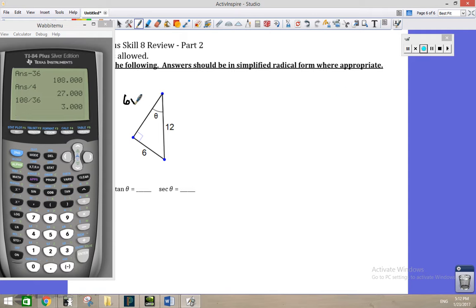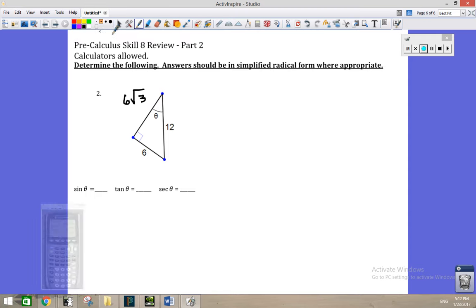So let's also use the idea of similar triangles. I know that I'm going to have to reduce all these fractions. Why not recognize that all these numbers are divisible by 6 and just do it right now? 6 divided by 6 is 1. 12 divided by 6 is 2. When I divide by 6 here, I just get square root 3. So that's just going to be easiest for me now if I do the sine of theta, the opposite leg over the hypotenuse, so that's 1/2.